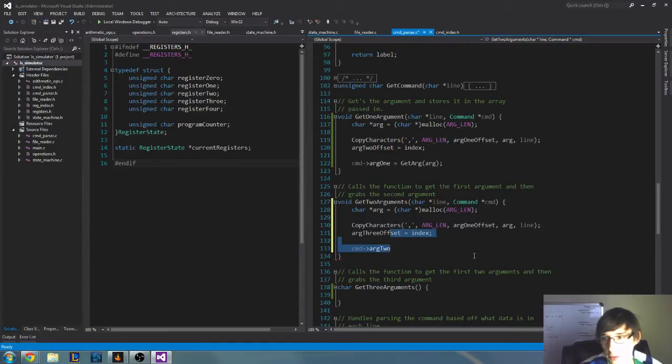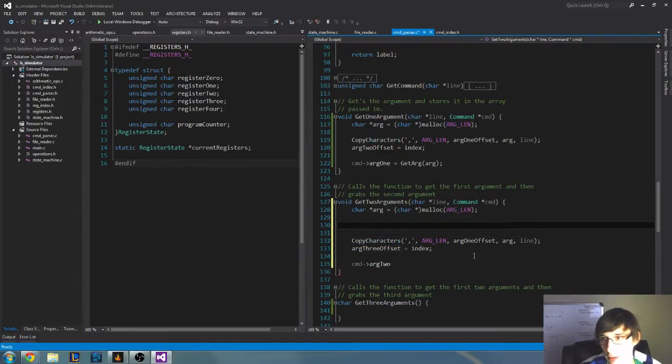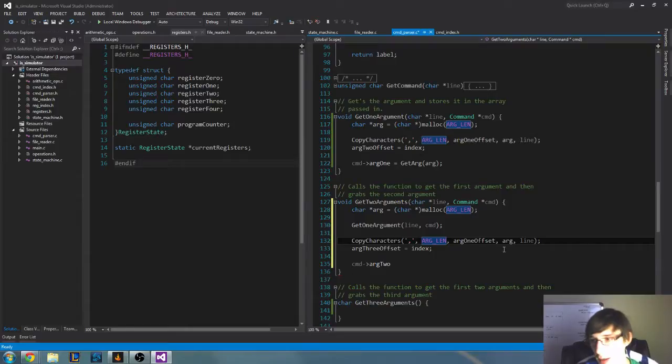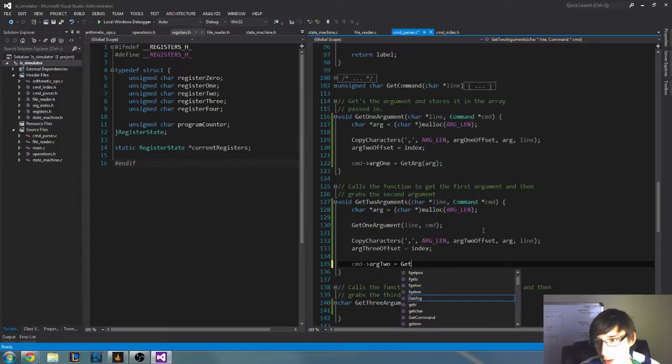So what we want to do is first make sure we're calling getarg1, get one argument, and then line command. And once it gets the first argument, then we can get the second argument, because all of this will be offset. So this wants to be 2. All of these will be offset, and then we can do arg2 equals getarg.